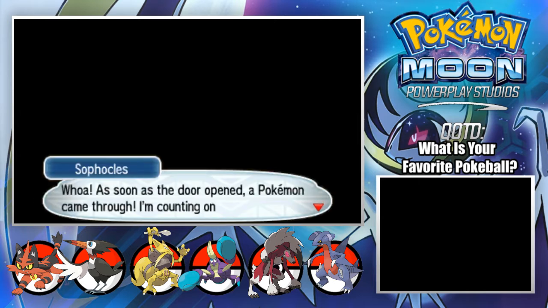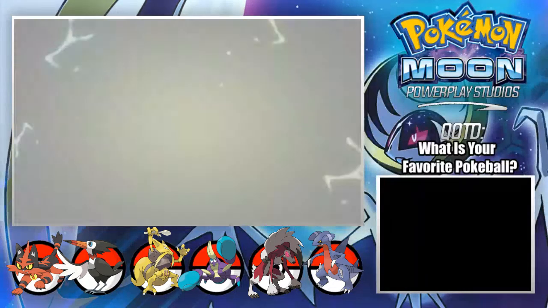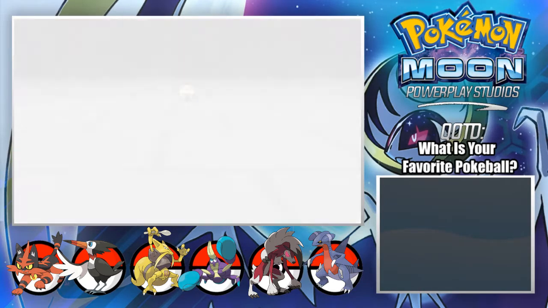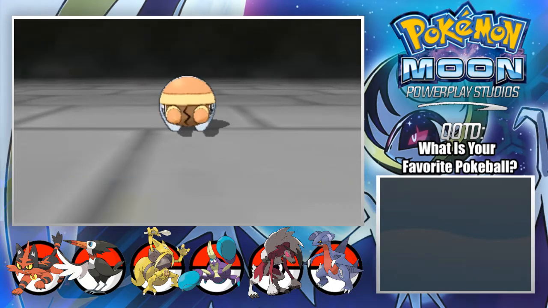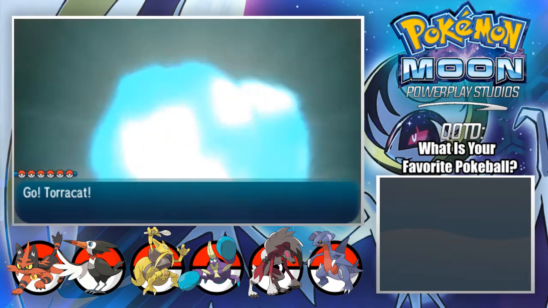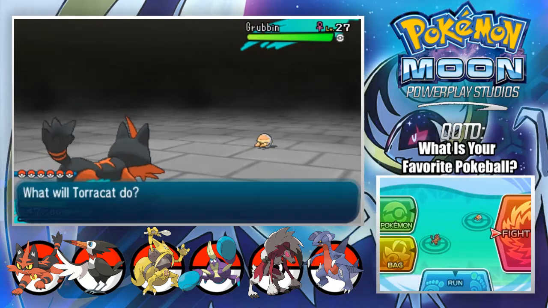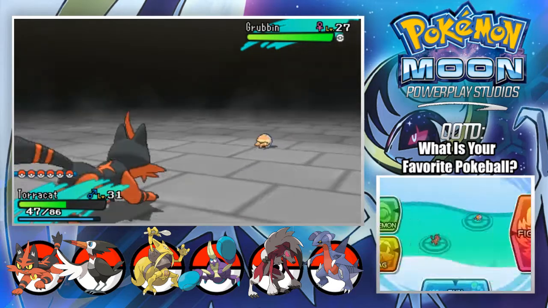Whoa, as soon as the door opened, a Pokemon came through. I'm counting on you, PowerPlay. Alrighty, let's see what kind of Pokemon it is. So yeah, I forgot that I had my headphones in, guys, so sorry about that. Yeah, I'm very excited about this. So we're going to send out our Torracat. So it's like an electric type, bug type trial, looks like. So we're going to use the Fire Fang against this Grubbin.